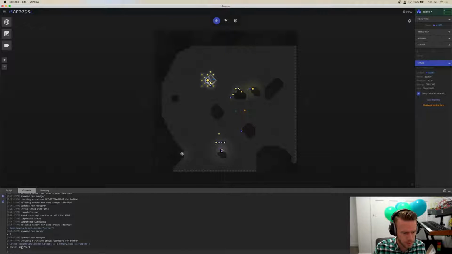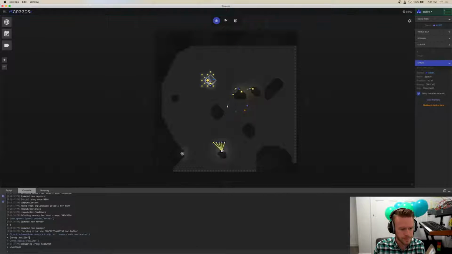And that's the one. So now I can say creep.debug on that. Creep.debug is another command that I added in.